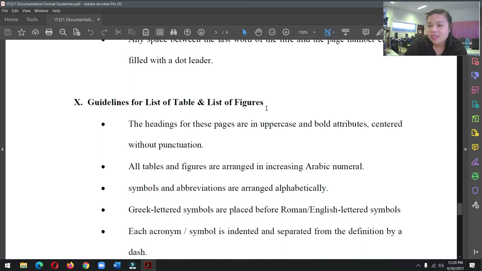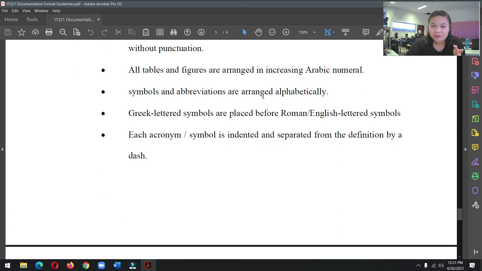So the list of tables and the list of figures is like a table of contents, but it is more specifically on the list of tables or figures in your document. So let's say for example, the panel says I want to view where the ERD is. So your ERD figure can be found on the list of figures here. So you put here that your ERD of the system is found on page 52. So it is on page 52. So it is easy to view, okay? So please take note of the captions and then your paging.